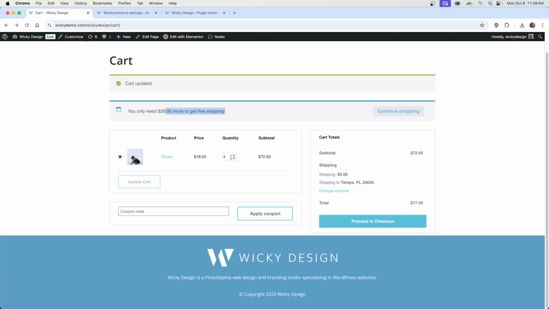Like I said, there are some limitations, but if you need a whole bunch of flat rates and then a free shipping, this could work out perfect. I would say the only limitation really would be this label right here. So you can use CSS to either hide it or maybe use JavaScript to change that up.